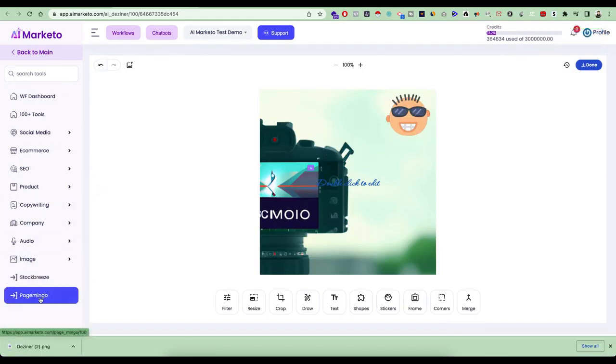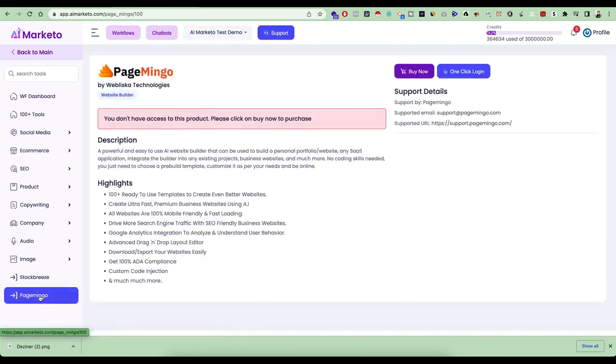So there is also a built-in page builder right inside the software, right? So you just click on the page builder. If you do not have access to this product, you have to of course buy this product, but this is our proprietary AI page builder, where it has 200 plus templates over here. So I will cover that in a separate demo video, but this is what I'm telling you. This has also the AI page builder, which can be easy to use for any kind of website designing. And then there is this stock explorer.